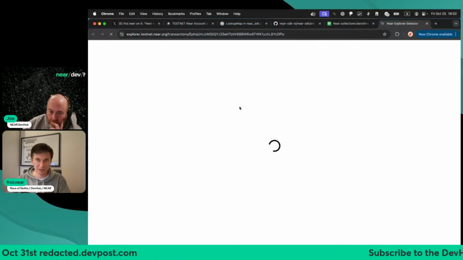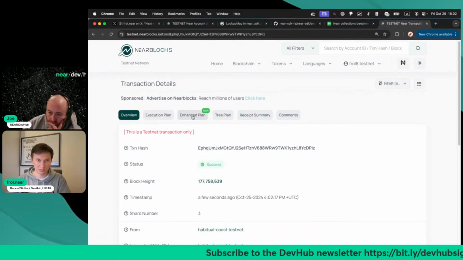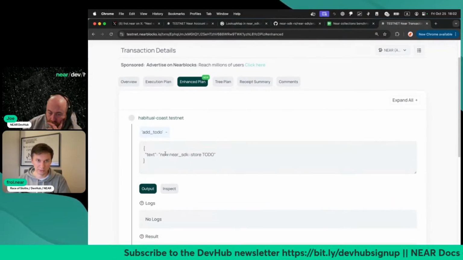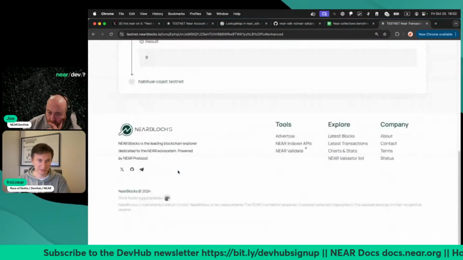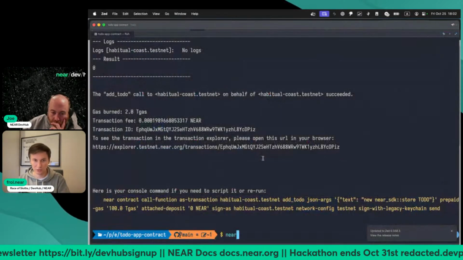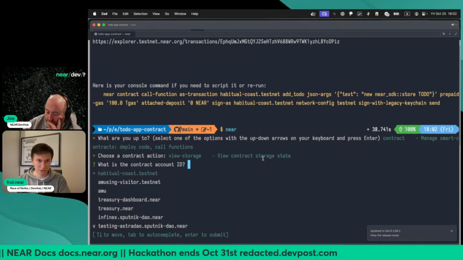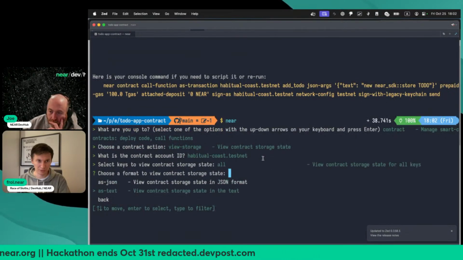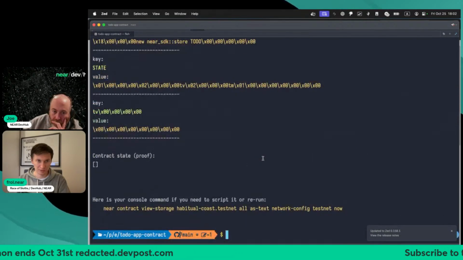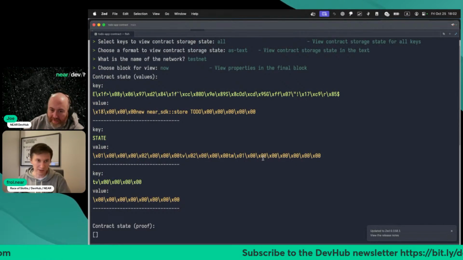Let's see it here just to make sure that add_todo was called with this text. Nice. Everything is fine. And we can view the storage now. Contract, view storage of this account as text. Cool, look, now we have 3 keys.